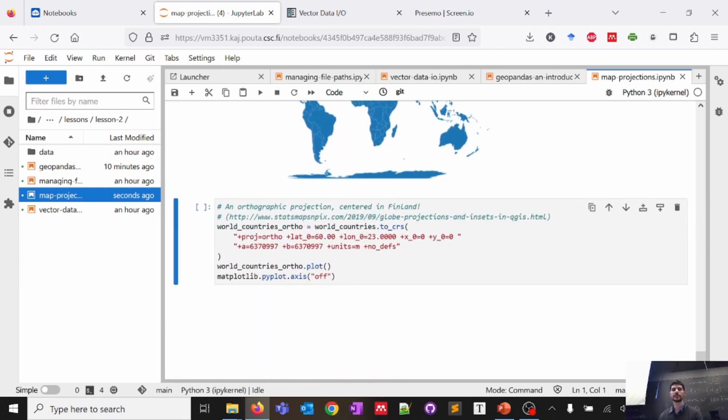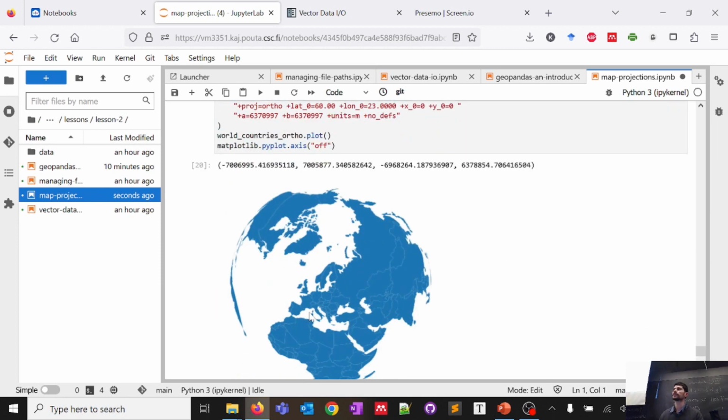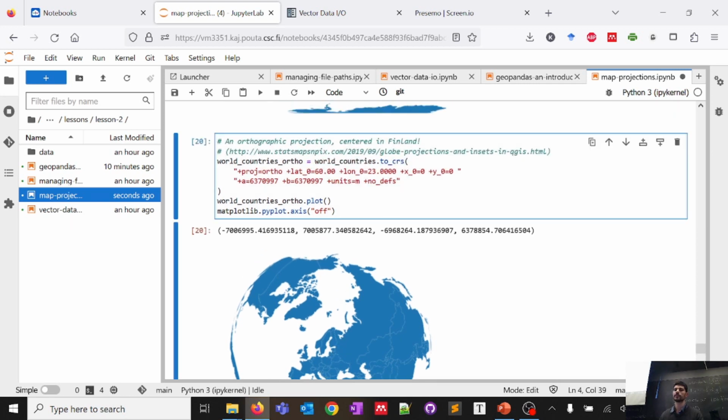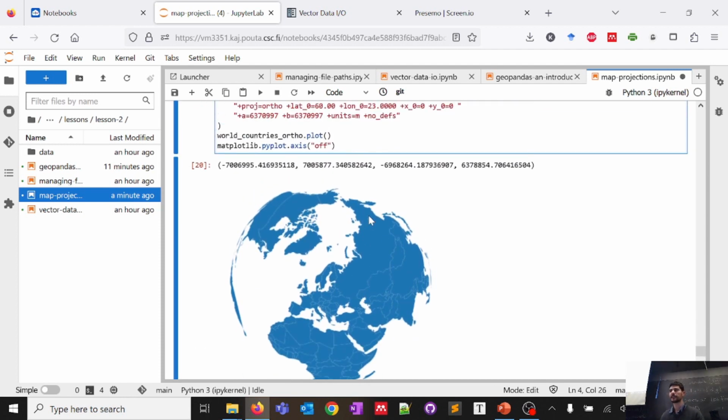And one cool thing is that you can also use orthographic projection that will show you the globe. You can read more about this, but basically this is the syntax, and you also can specify where the 0 of your coordinate starts from, and also you can provide an area. Let's run it, then it makes more sense. So now we have created this map, and it's centered on Finland, and the reason is that we have provided the coordinates here, so you can just create the map and specify where you want the map to be centered on. Yeah, so it's pretty easy to work with coordinate systems using GeoPandas.